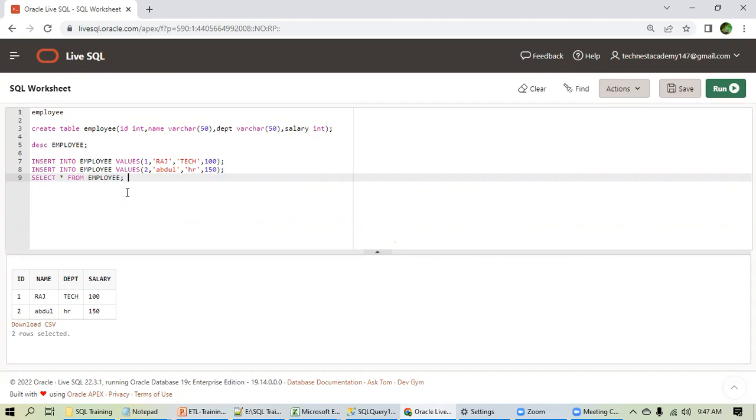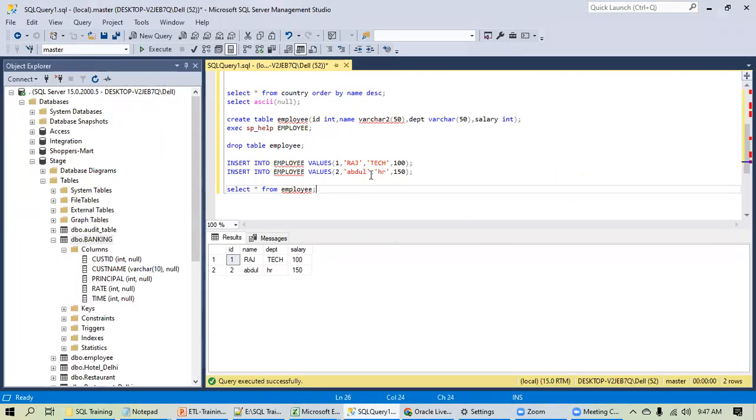I have one question. Yes. Can you go to SQL Management Studio? Yes, sure. After create table, is it necessary to execute this SP help employee? Like, if you select only create table and execute. No, this is not mandatory. It is only when you want to see the structure of a table that you have to run this.